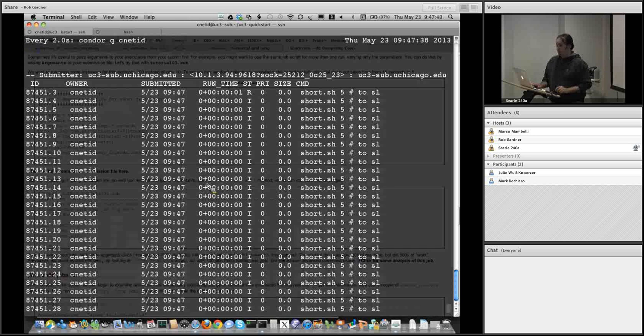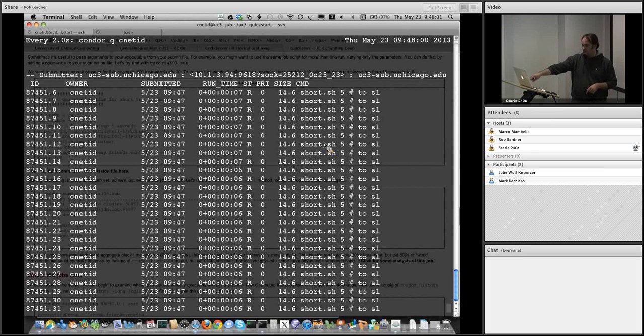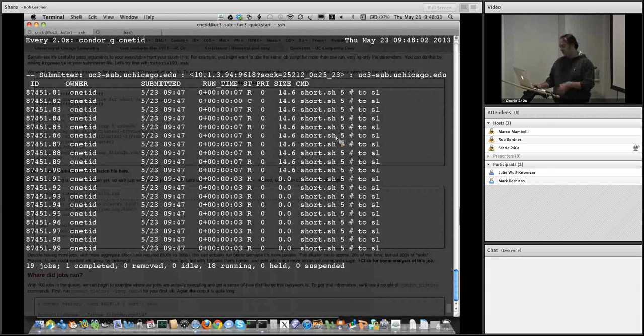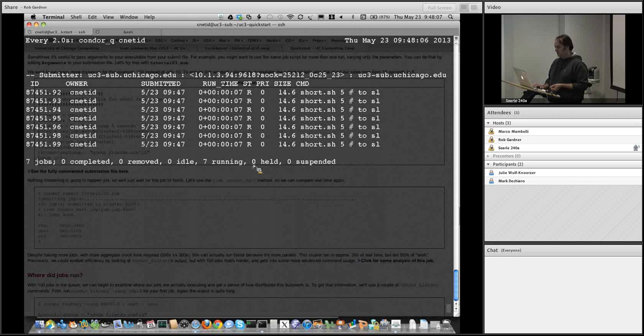You're going to see 100 dots as this submits. Your job submitted to 87451. Your job cluster ID will be very close to this, but different. And we'll do another condor watch. Here, with this watch command, I'm doing my username, so I don't need to keep track of the job ID or the cluster ID for this. I'm just watching all my jobs, and I know that the only jobs I have live in the system right now are associated with this.